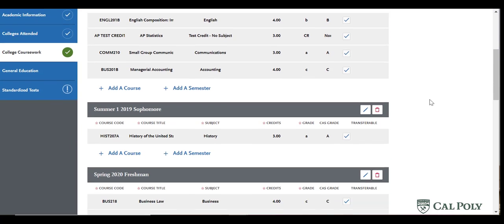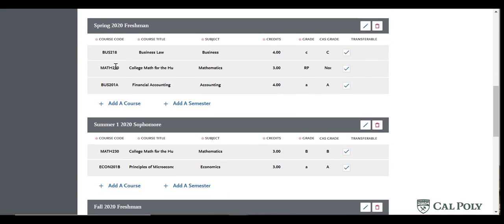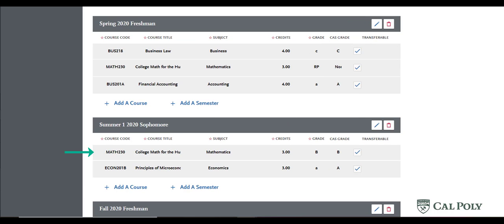Next, if you have repeated the same course at the same institution for a higher grade, you will enter the first instance of that course with RP as the grade. Then, as long as the course is fully complete at the time you are applying, you are able to enter the higher grade received. If you took the course at a different institution and an academic renewal was not issued, you will need to report both the lower grade and the new grade. If you have any questions about AP test entry, repeated course entry, or academic renewal, please be sure to bring that up during the workshop so we can tailor our instructions to your specific situation.